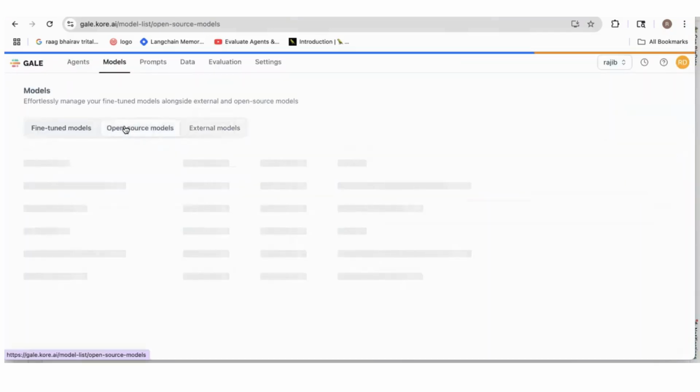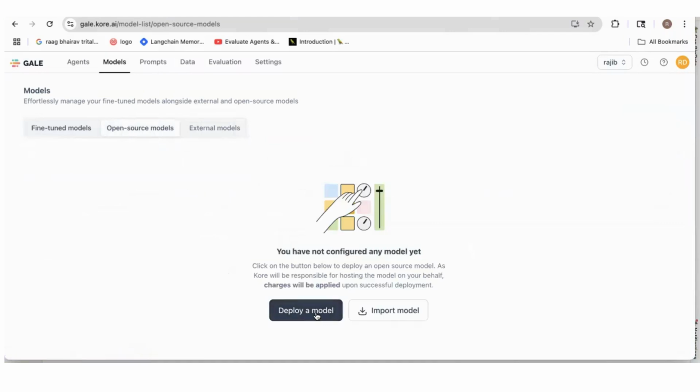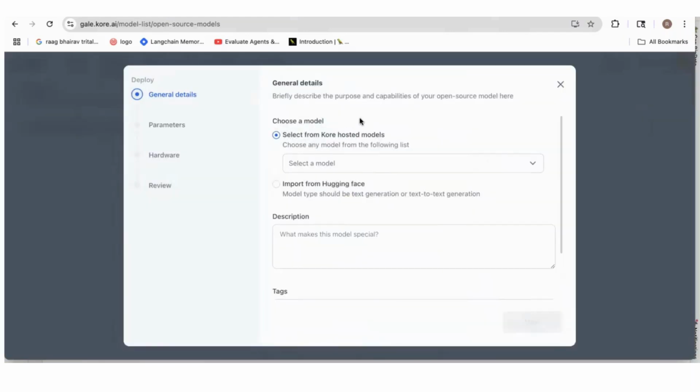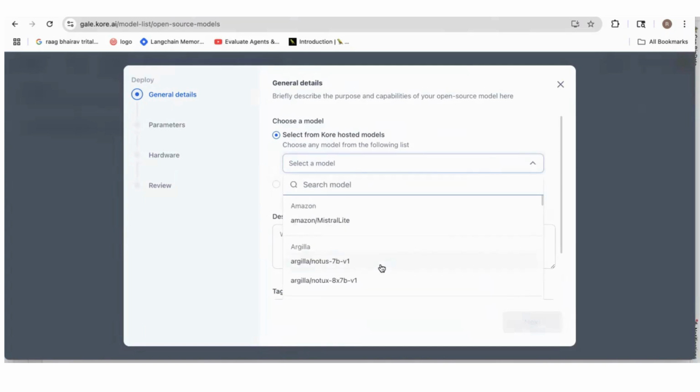Then the open source model: if I go to open source model and say deploy a model, this is where the Gale platform allows you to select a hosted model from Kore's hosted models, right? So these are the models available. Mistral, then the Notus models, EleutherAI's GPT-J, GPT-Neo, Facebook OPT, Google Flan, Gemma, then some from Hugging Face, from Llama, right?